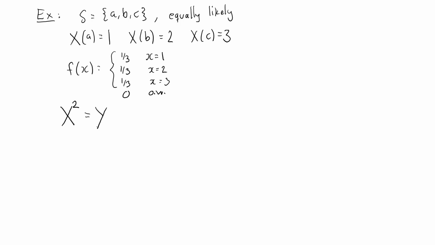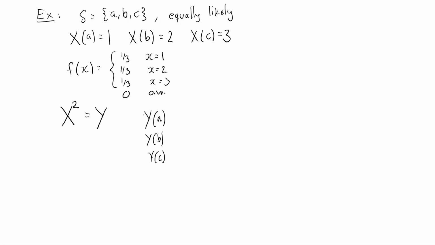So exactly what random variable is Y? Well, to describe a random variable, we have to describe exactly how it maps the possible outcomes. That is what the random variable is. So we have to describe Y of A, Y of B, Y of C. Once we have done that, we have our random variable. It's a simple mapping from S to R.